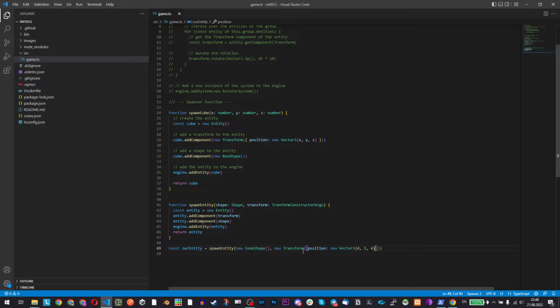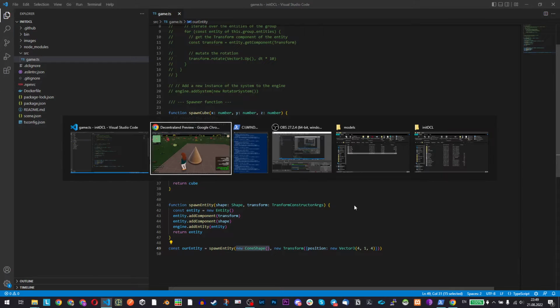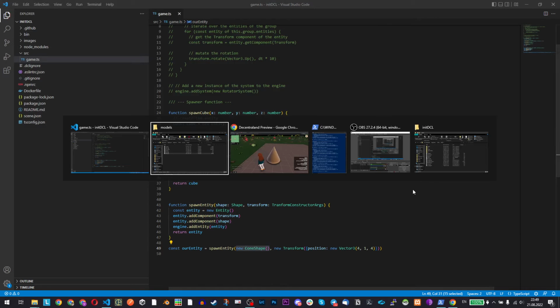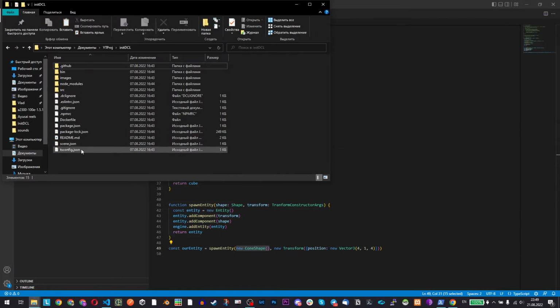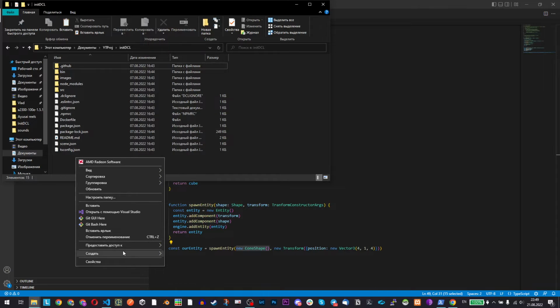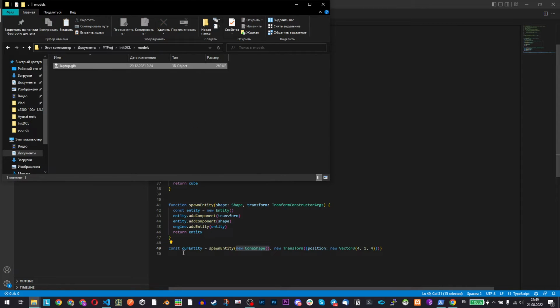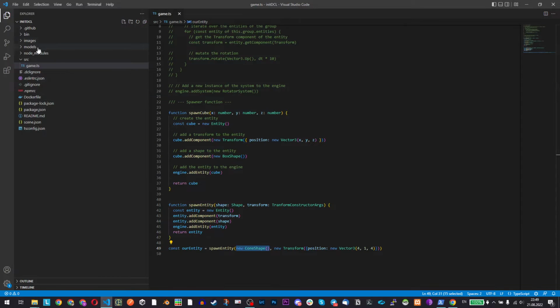But what if you want to pass a 3D model to it? Yes, I have a 3D model here. Let's copy this laptop and let's create the model folder, models, add here. So now we have models.